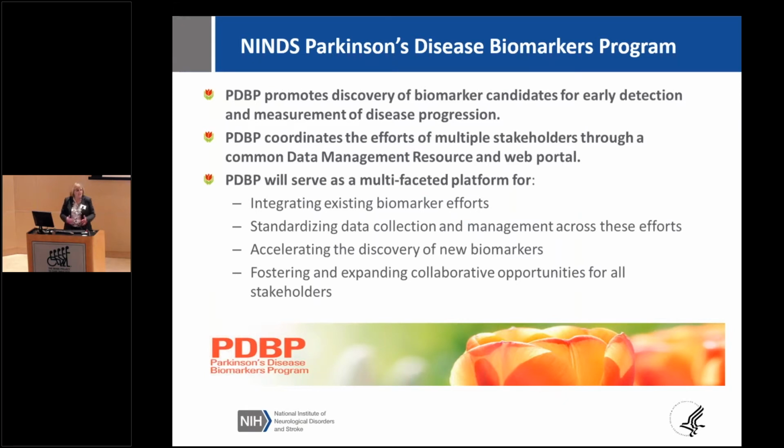So to lead into one of the examples, the NINDS Parkinson's Biomarkers program, like I mentioned, started in 2012. Basically, the idea was to standardize, and I think this gets into a metadata structure too, where we wanted to standardize the data collection, so no matter what study came into the program, there will always be a core set of clinical assessments that we did. So when you look at a study, you can pull up core assessments and go across studies to really start developing an understanding of what the disease is, regardless of the state of the individual.